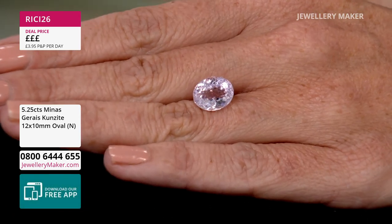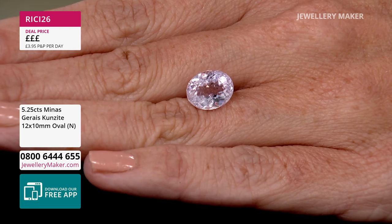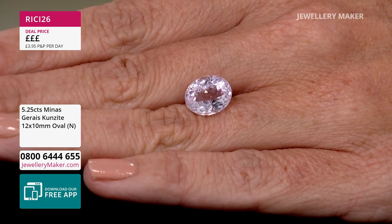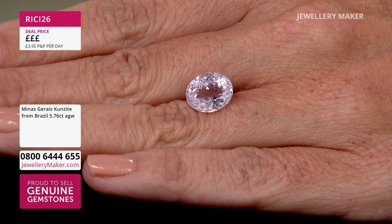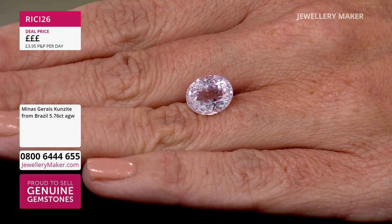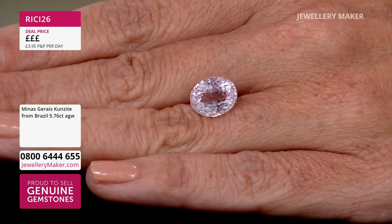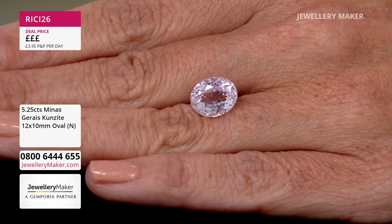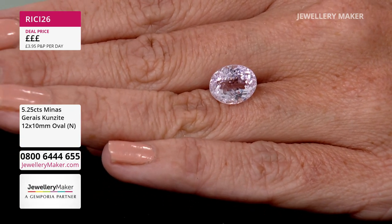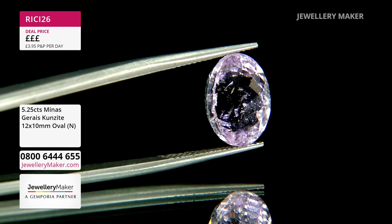Imagine a ring. Now, of course, because of this incredible size that you're going to be getting here, with your gallery wire, with your bezel strip, you can bezel these, whatever you want, because, of course, it's big enough to be able to do that with. Your smaller pieces are wonderful, but they're much more tricky to set. Because of this incredible 12 by 10 millimetre size, we may have semi-mounts, maybe this, but also great with things like your gallery wire as well. So easy to set this one. Okay, if you want to own kunzite, now's the time to be doing it on screen, ladies and gentlemen.